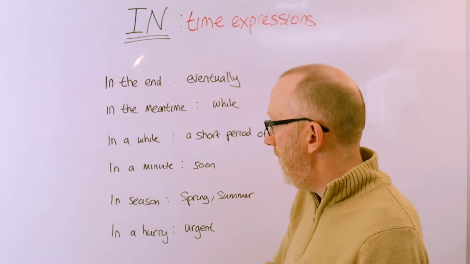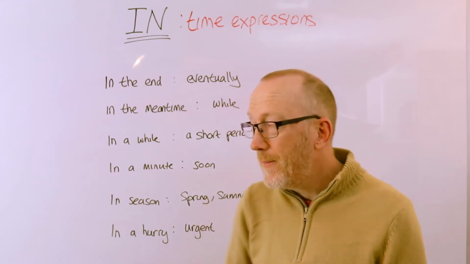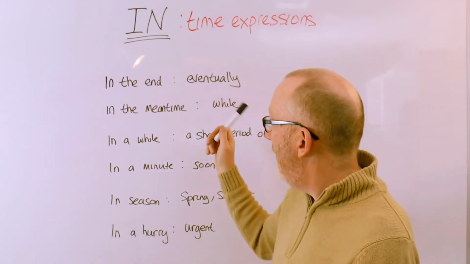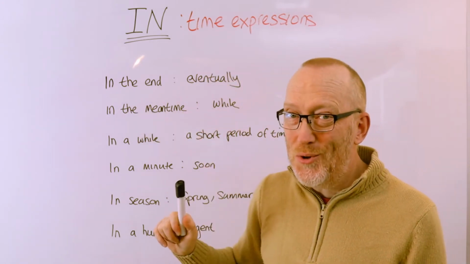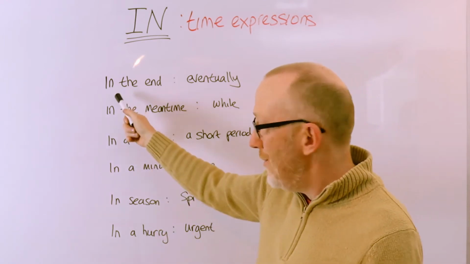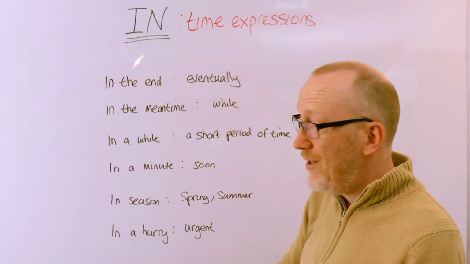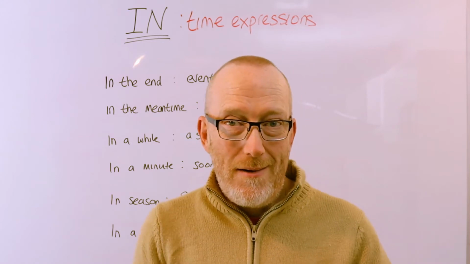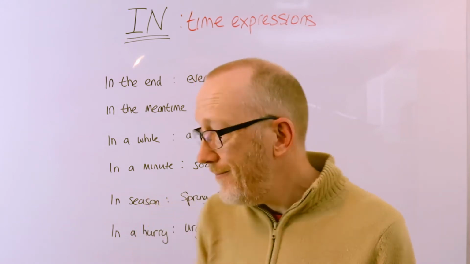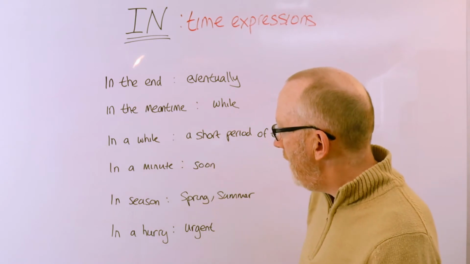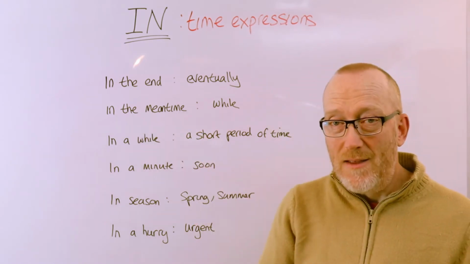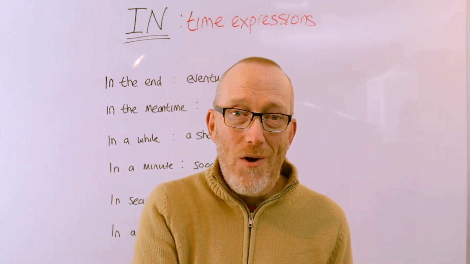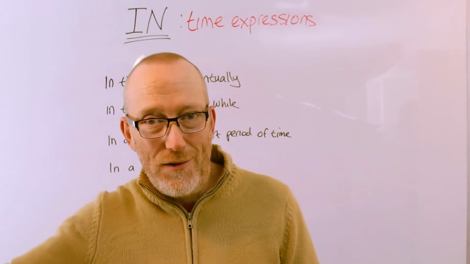Okay, "in the meantime". Which basically means while. So, while you are waiting for eventual to come, while you're waiting for your fluency, which will arrive in the end, and eventually, you have to keep practicing your English. So, while you are waiting, practice your English. So, basically, we use this expression "in the meantime" to describe something that you can do right now while you're waiting for something to happen in the future.